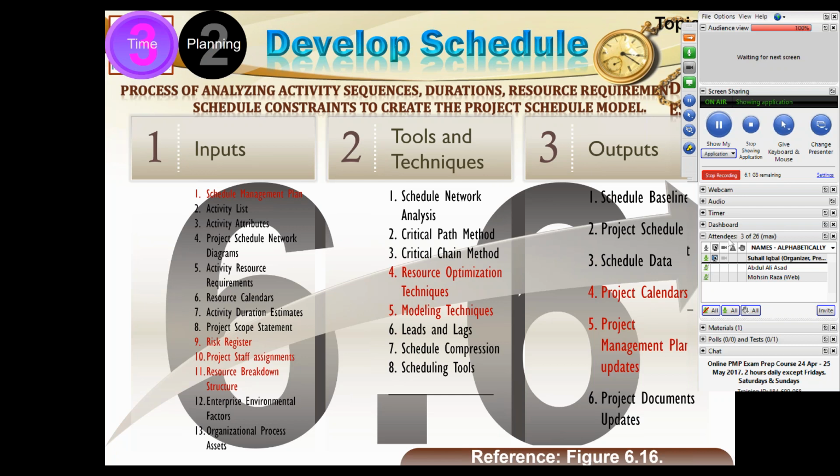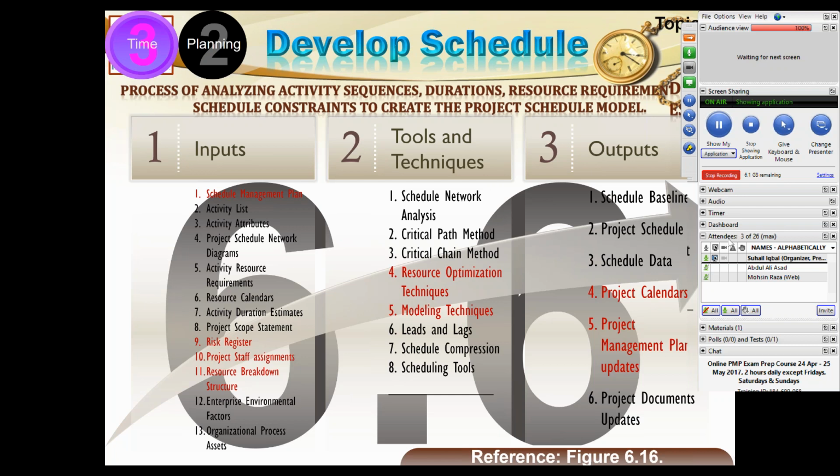Project buffer is only taken out of the critical activities, and it is only meant for the critical activities. It is not for any other activity. Project buffer will never give any time to any other activity, any non-critical activity. For non-critical activities, they need to create their own feeding buffer and keep their own protection there. These are two types of buffers I have told you in the critical chain method.